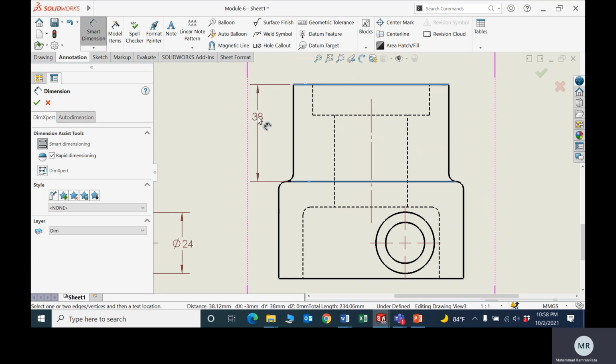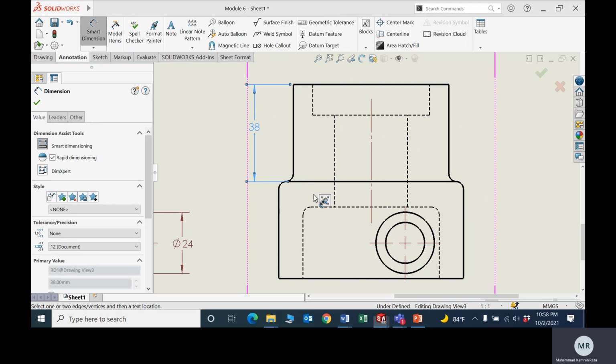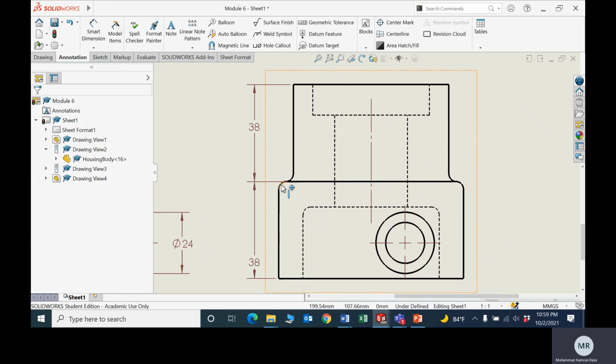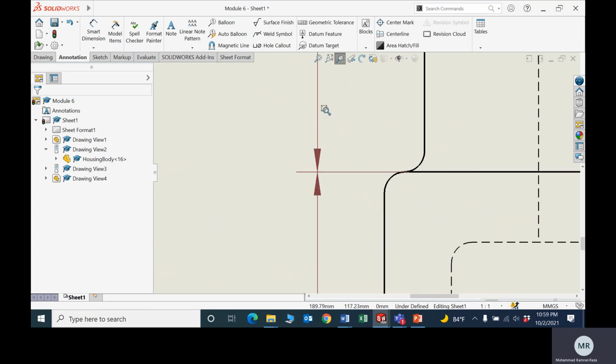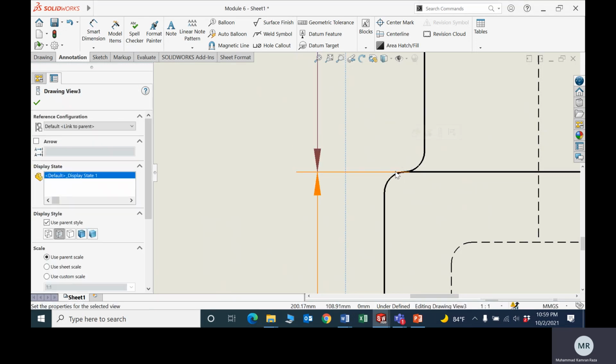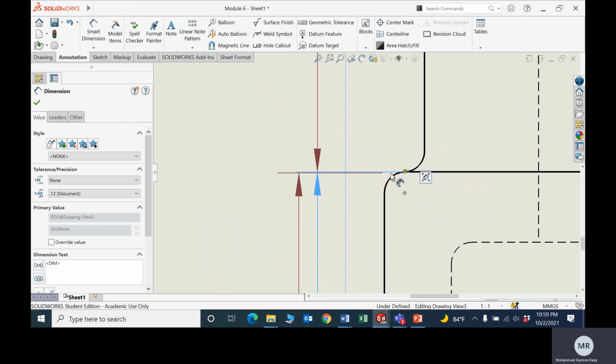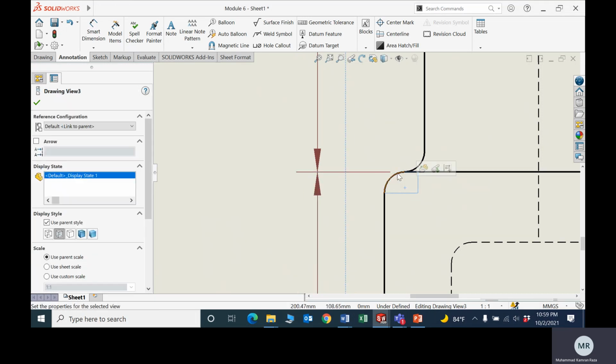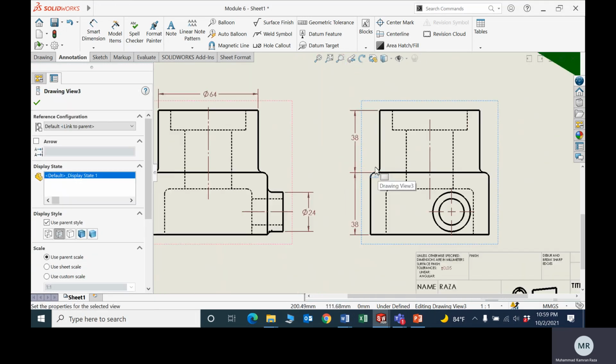So here, our rule is that if you put this type of dimension, they should be aligned. This is the rule we have studied. But here maybe you find that on this dimension a small gap is not there, so you can slightly move this line yourself, click on the line and slightly move it, because this line is too tiny. You can put a small gap yourself, 1.5 millimeters approximately. The value should be in the middle.